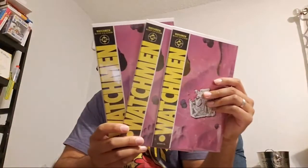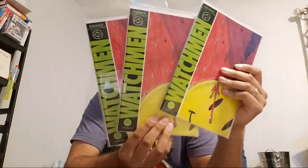I found Watchmen number 4, which I think is the origin of Dr. Manhattan. So I found 4 of those. It's a $20 eBay book, which surprised me. But he had the whole run, and he had more of number 4. And I went back and grabbed 3 more Watchmen number 1s to go with the number 4s. I already had a number 1. I have another number 1 somewhere else. I know I have 2 previous number 1s, but I just can't find them. So that was my little haul of the books I picked up.